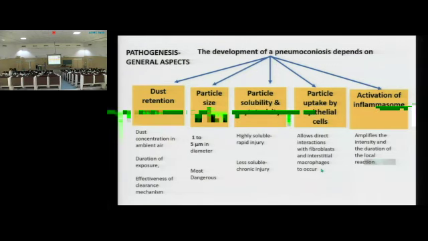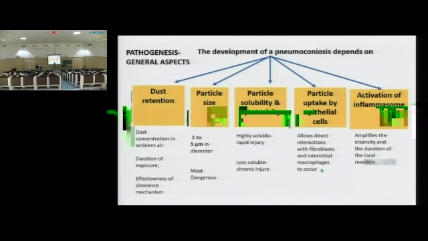Another factor is duration of exposure. For how long are these people exposed? If we are getting dust here, that will be for a very small duration of time. But those persons who are working in industries with continuous exposure to silica, asbestos or coal workers, they will be exposed every day for a minimum of 8 hours, because working duration is 8 hours. So that also matters. What is the time-bound concentration of those dust particles, and the effective clearing mechanisms?